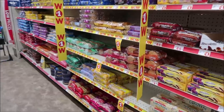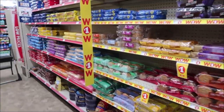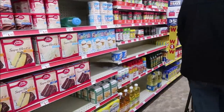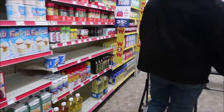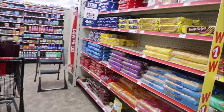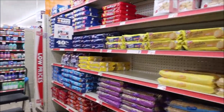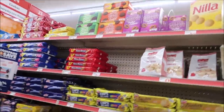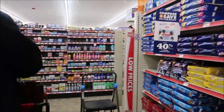Yeah, this is where we bought all those cookies before. Tons of cookies. Except for the sandwich ones. I didn't really like those. The ones that were like Oreo? Yeah, I didn't really like those. No. We really like the ones that were like Girl Scout cookies. Those were delicious.